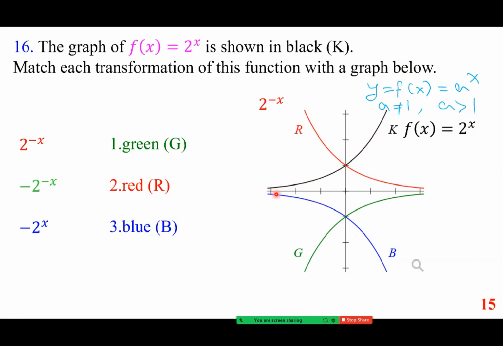If I flip this with respect to the x-axis, flip it this way, it gives me the blue one. And so basically, you're negating your y coordinate. So you put a negative in front of that. So the blue one is negative 2 to the power of x. Now, if you reflect it with respect to the y-axis, it gives you the green one. So this remains and x changes to minus x. Okay, so I hope everybody can see what we did here.